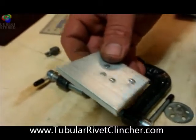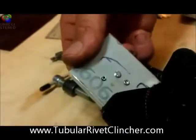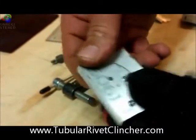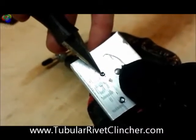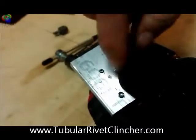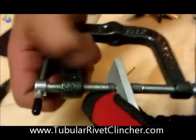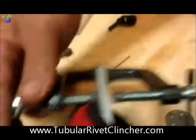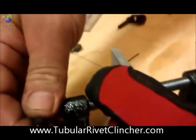What I'm going to demonstrate today is how a tubular rivet is clenched. Notice there is a hole drilled halfway through the rivet. Leaves an area to be rolled over. So what I do is I place the tool over the rivet. Make sure you line up the bottom.